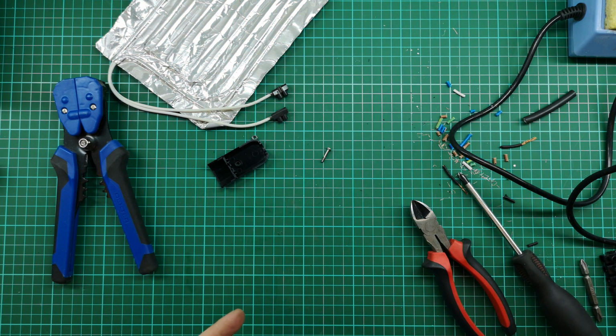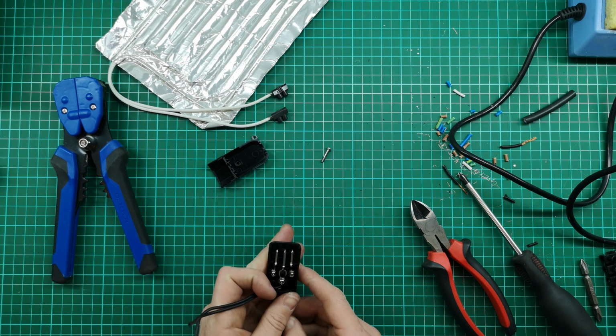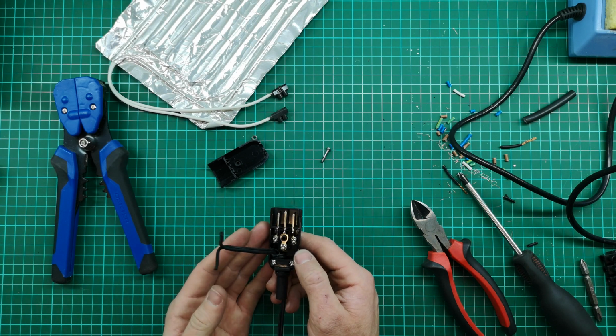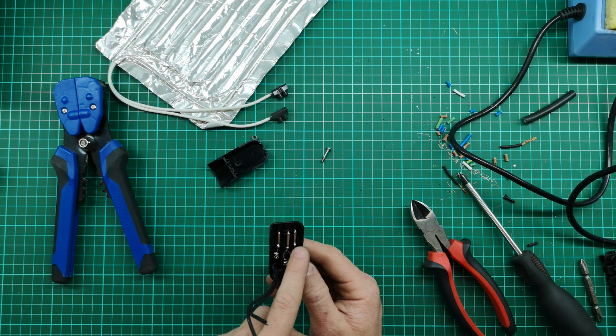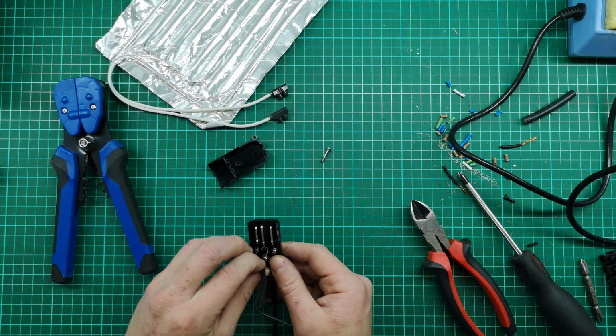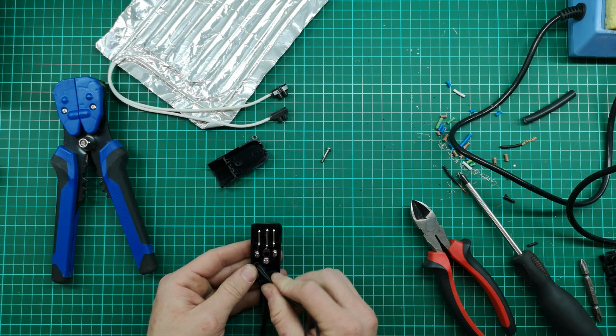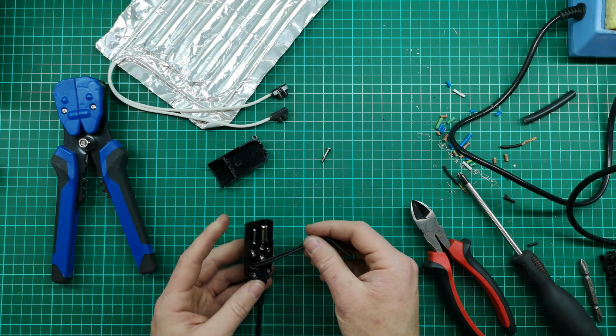Now the connection inside here is exactly the same as your normal connection. If you look at it from the back, you've got your live on the right and your neutral on the left, and it's also marked inside this one. It says live, earth, and neutral. This heater does not have an earth, so I don't need to worry about that. So I'm just going to connect up my live and my neutral.